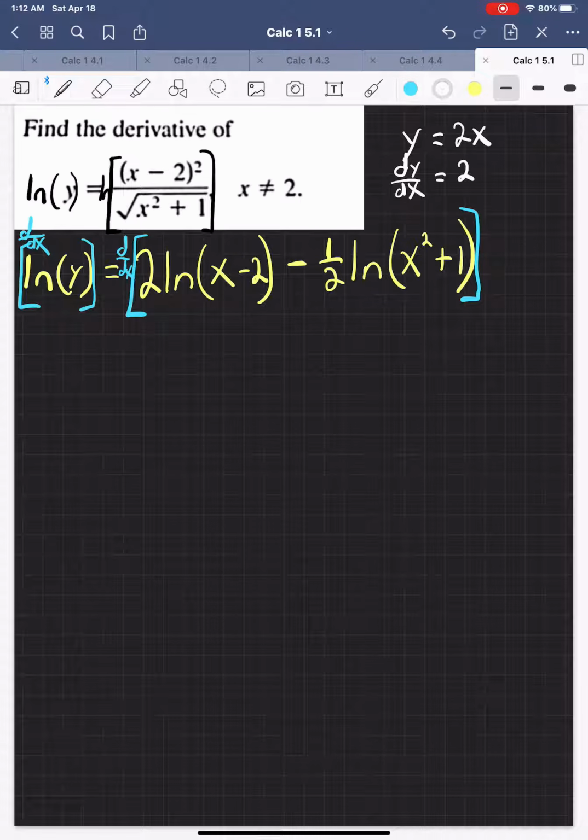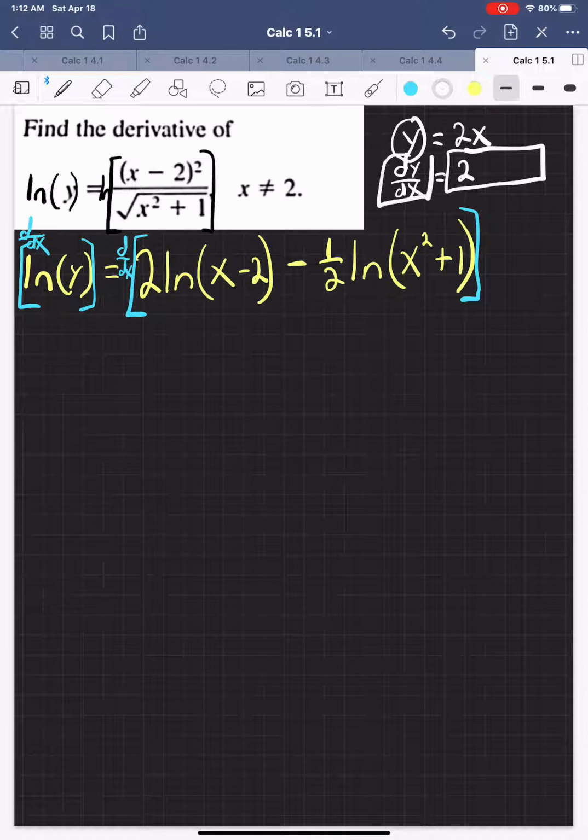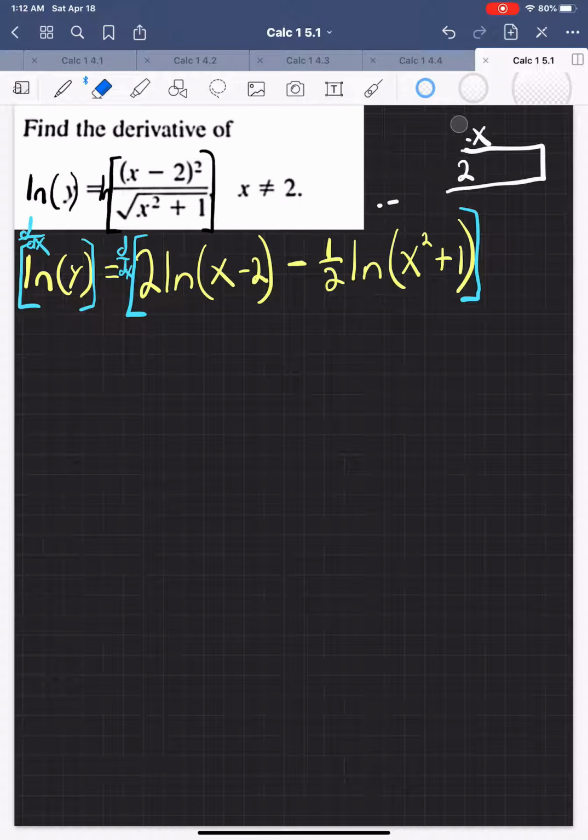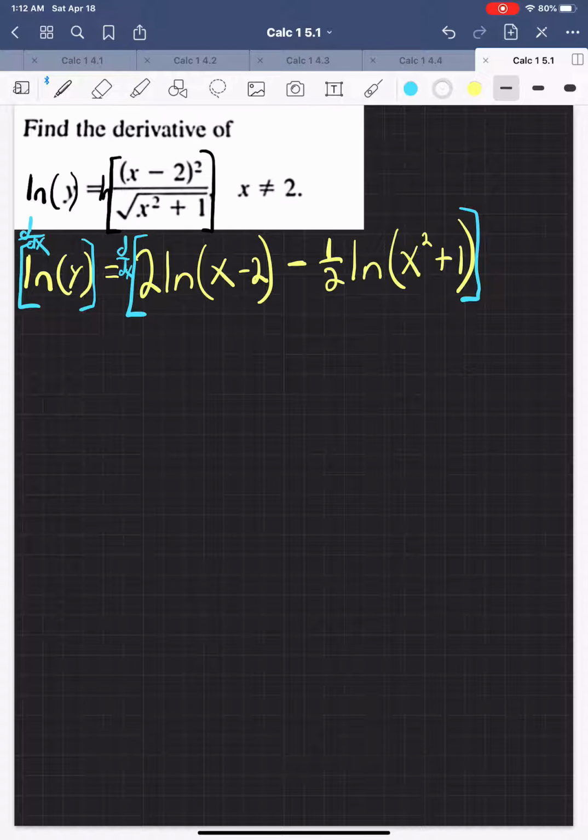It just so happens that when it's solved for y, we really think about the derivative process being over here, right? And then we just have dy/dx on the left side. But you do take the derivative of both sides of your equations, even if it's explicitly defined. So let's go ahead and do this.